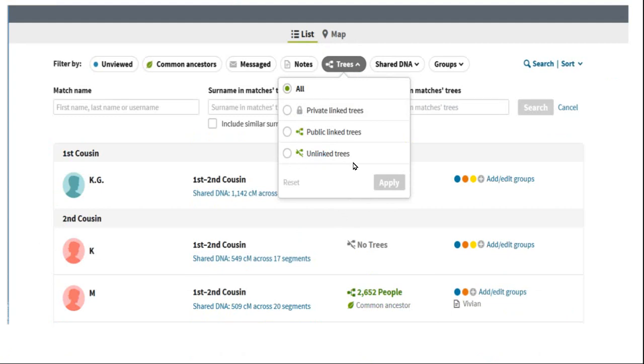unlinked trees. And I really don't like people that have done this. They've created a public tree and they haven't linked their DNA to the tree. I could always figure out who you are anyway, but with the unlinked tree, I have to pay and buy an ancestry message besides having my DNA kit. I have to have a current active membership in order to see these. Please link your stuff to your tree if it's a public tree anyway.